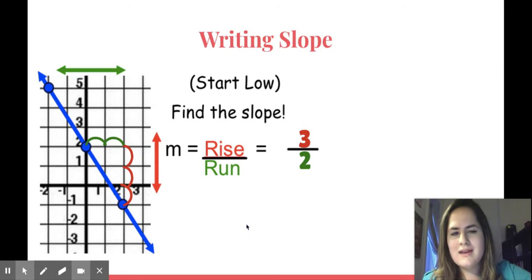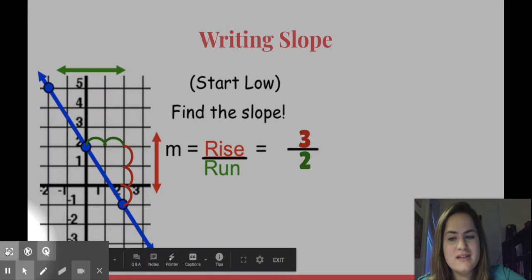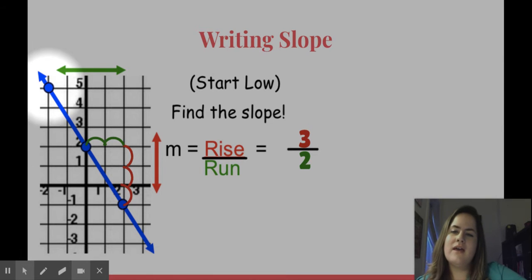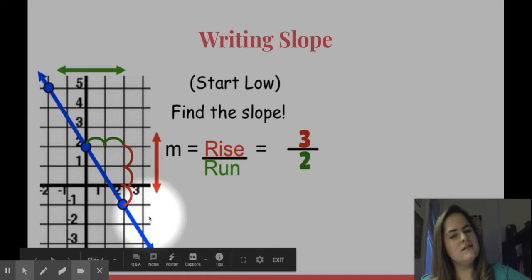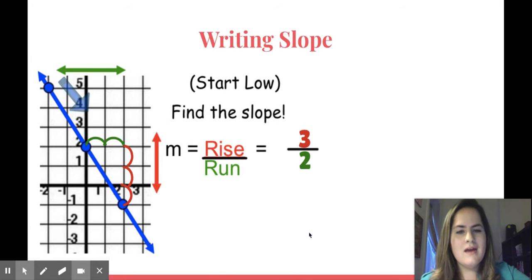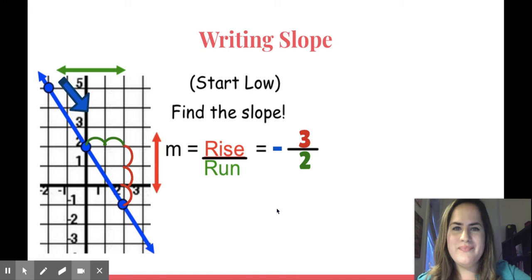One more thing you got to keep in mind is, is this slope positive or negative? Because I know it's not flat, and I know it's not vertical. So what I do is I start from the left side of my line, which is way up top there, and I trace it down. I see that it's clearly going downhill. Remember, any slope going downhill has a negative sign in front. And then you're all done. Now you try.